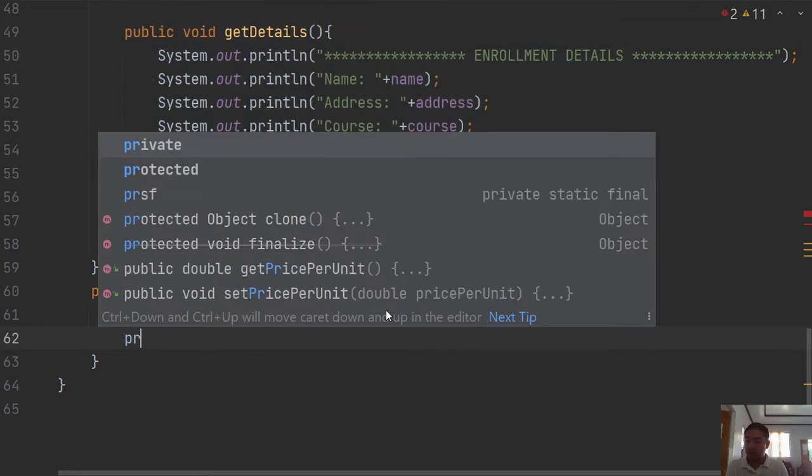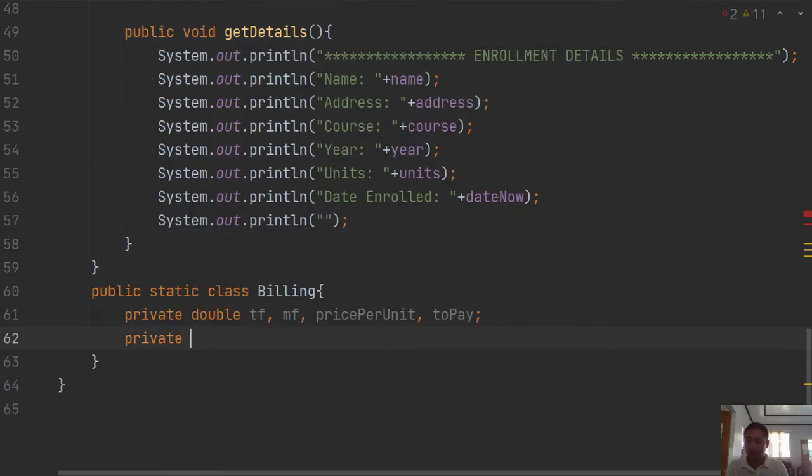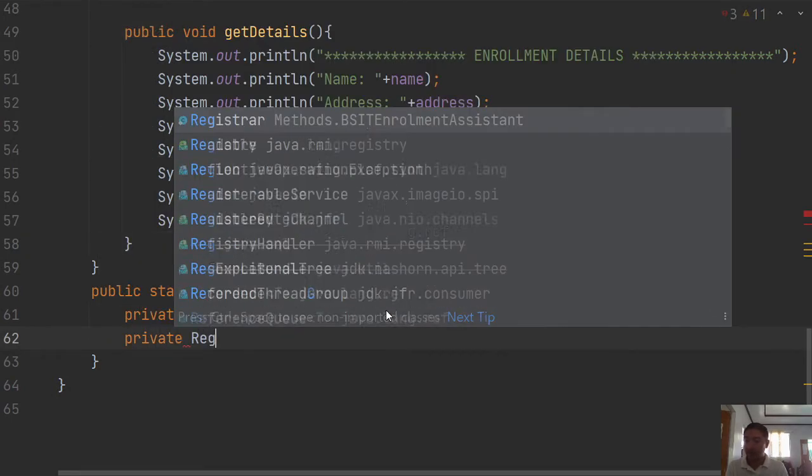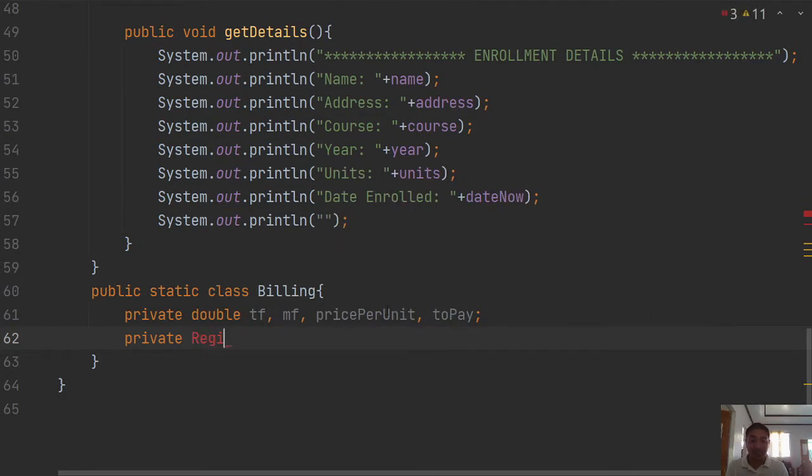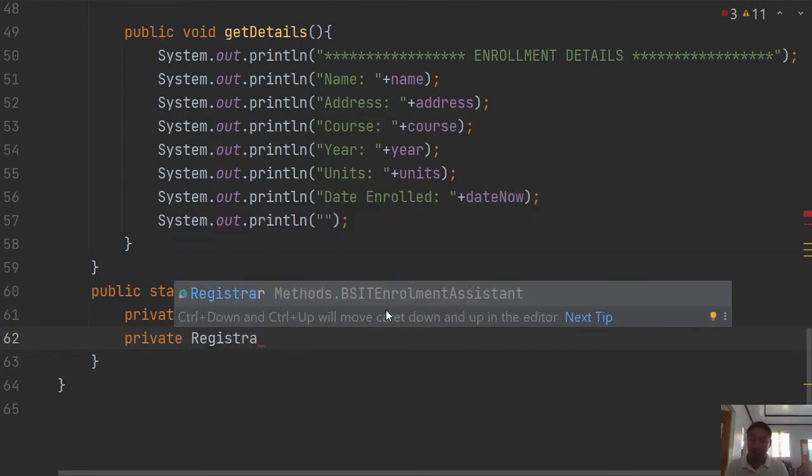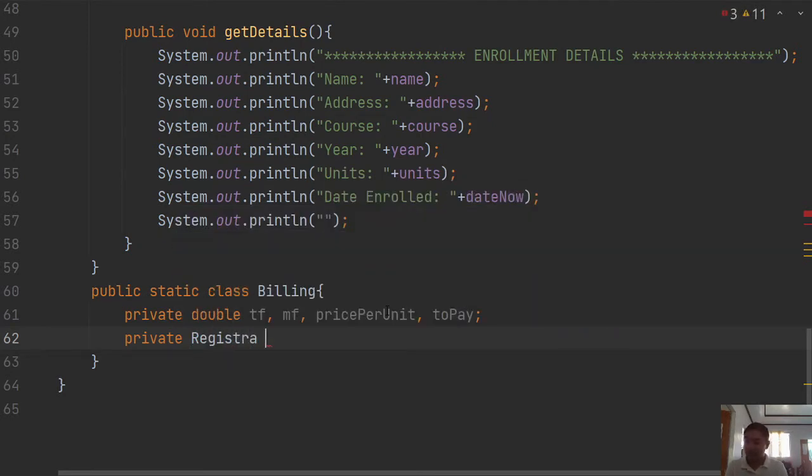And then private, this is to create an object, Registrar, called registrar. Now we're done declaring those variables. Then let's proceed in creating the billing method.